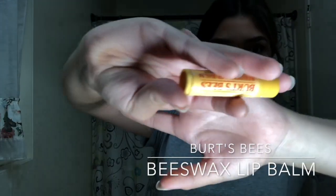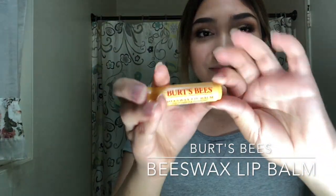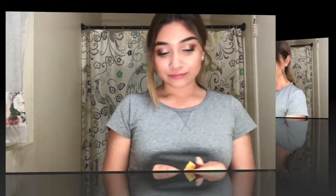Yes, the love of my life. I tried a lot of lip balms and chapsticks before Burt's, but Burt's has been the best one so far, at least for me. And I make sure to apply every morning and night, and if I need to, then I'll apply it as many times as necessary throughout the day.